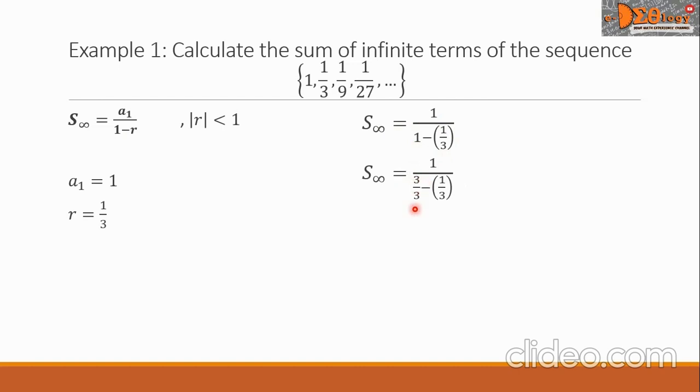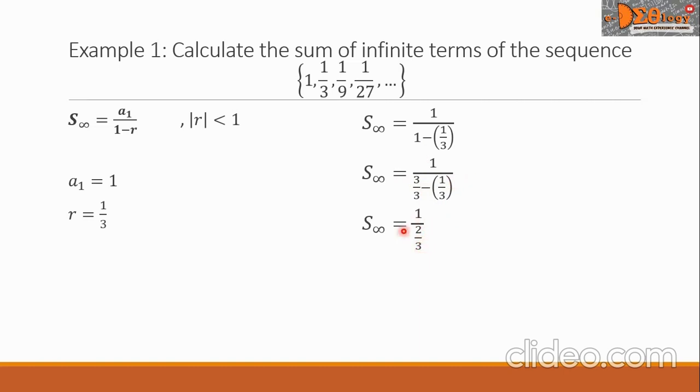All over, we will simply copy this denominator 3 in here. So we have this value 1 is equal to 3 over 3. And then we can see now that our denominator has a difference of two fractions with the same denominator. So we can simply operate on the numerators, and that is 3 minus 1, and that is 2 over 3.